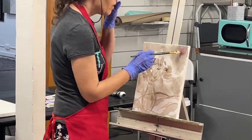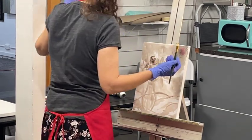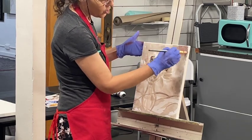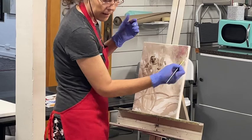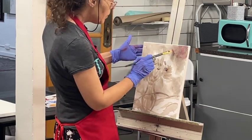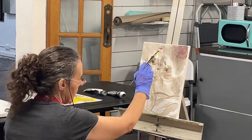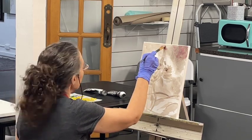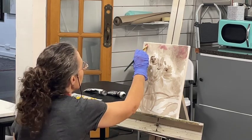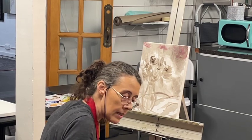You don't need to cover everything, just let the underpainting show a little, because later, maybe next time or today, we go back and add more layers. And it's nice when the underpainting shows a little underneath. Keep looking at your setup and see what areas are dark. Start with the darker areas, and then we go for the middle tone. My paint is very dry, so I'm going to use some medium and mix it with the paint.